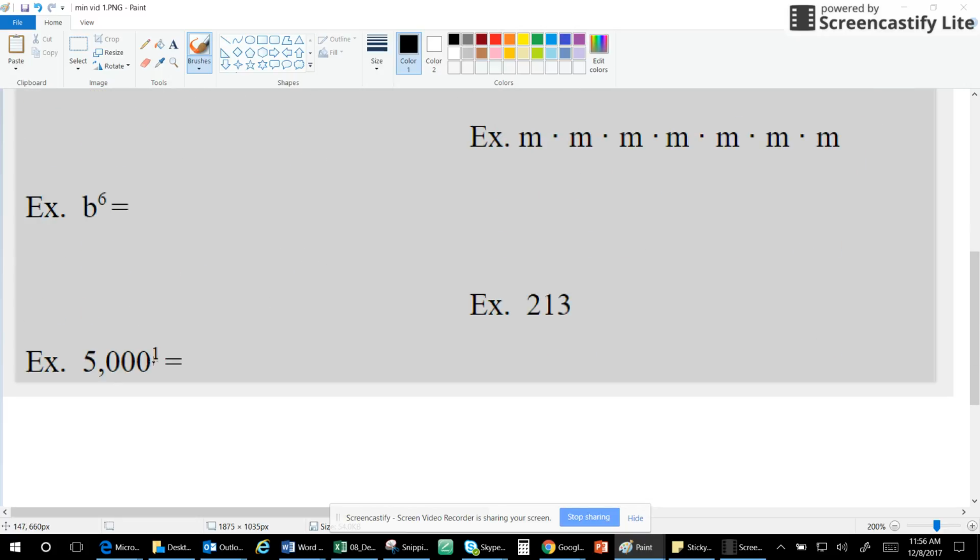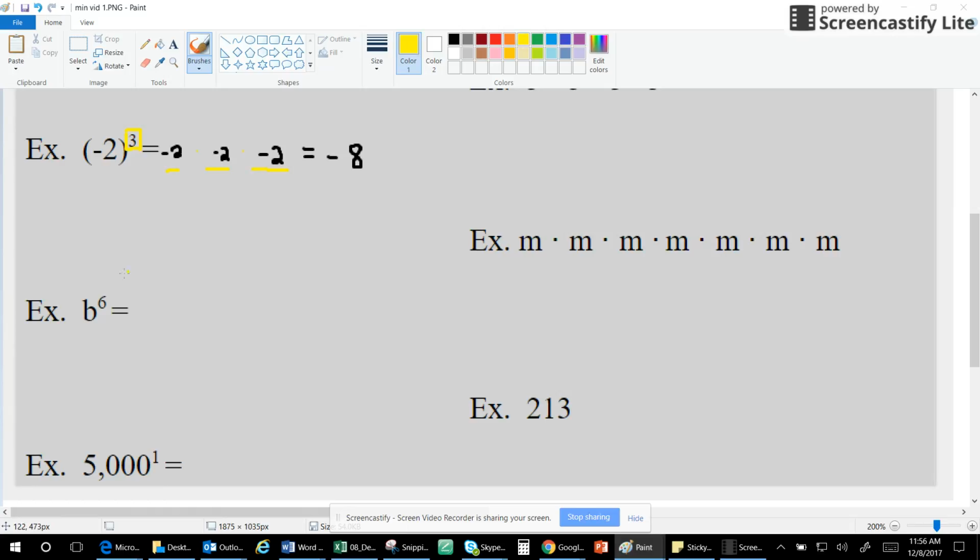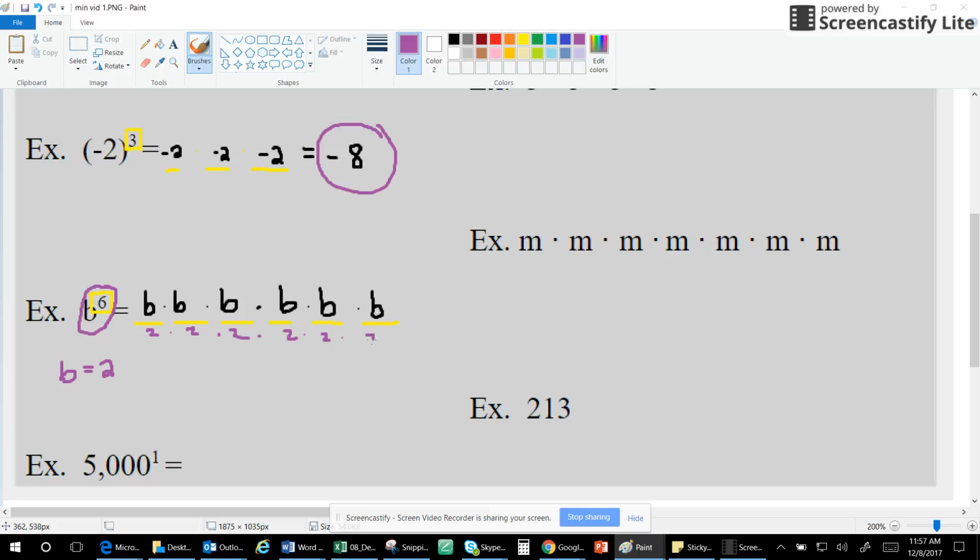So what do you think expanding b to the 6th would end up looking like? Well, the exponent, there's 6 of them. 1, 2, 3, 4, 5, 6. It's all multiplication. So this would be 6 b's all written out. And this is why we use exponents a lot with variables, because unlike these ones up here where I can find a final answer like negative 8, I can't do that with a variable. Now, if I said something like b equals 2, then we could say, oh, well, that means I can take 2 and plug it in all these. But that's not what the problem says, right? So that's why we're going to see variables a lot with exponents, because we can't simplify them any further. We don't know what that number is.